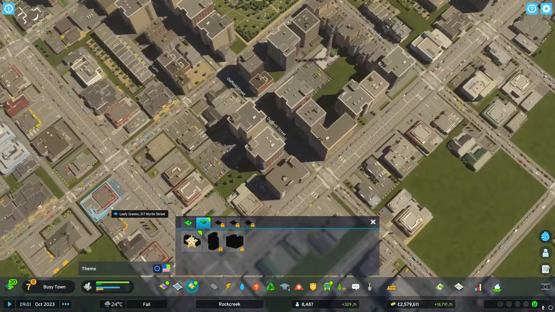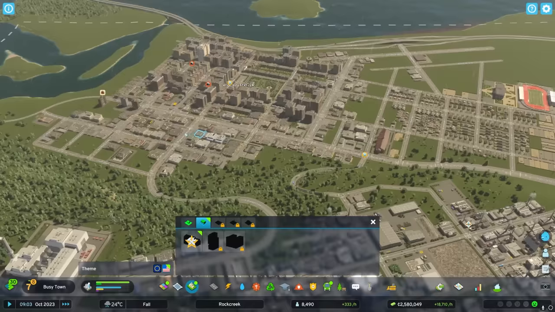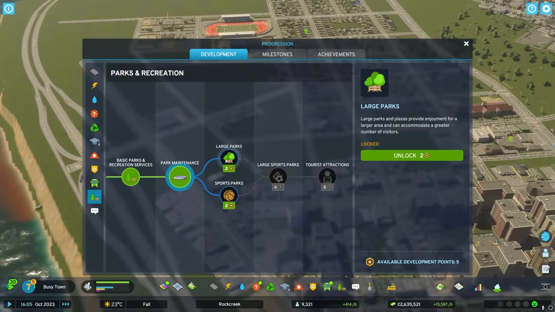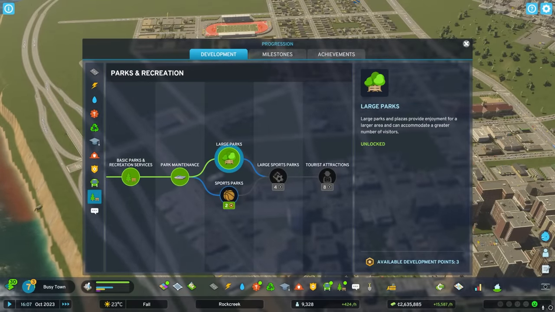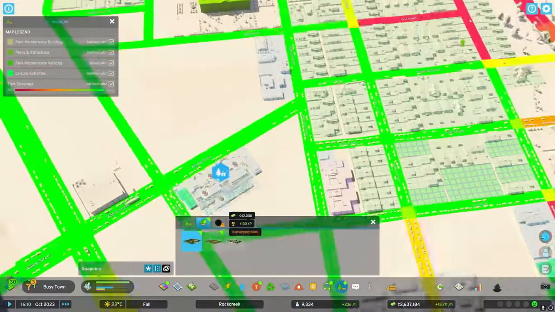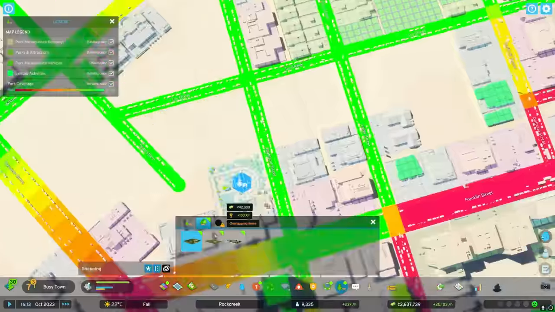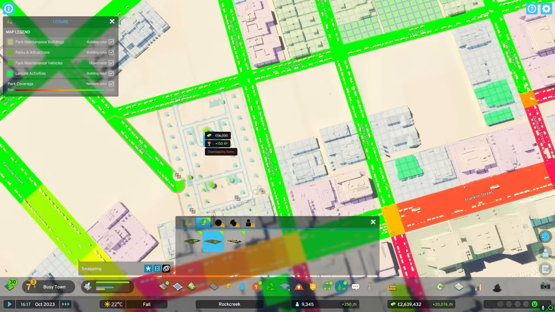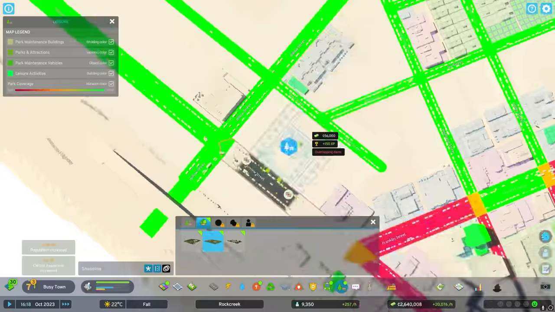Again, there's more stuff packed into the base game of Cities 2. So when it comes to parks, you have a few different options. Obviously, you're going to have things like large parks, sports parks, and tourist attractions. So you have a decent variety of things that you can place and utilize in your city. I've used the dog park in a couple areas to fill up some awkward corners. And again, you have some different sized items that you can place wherever.